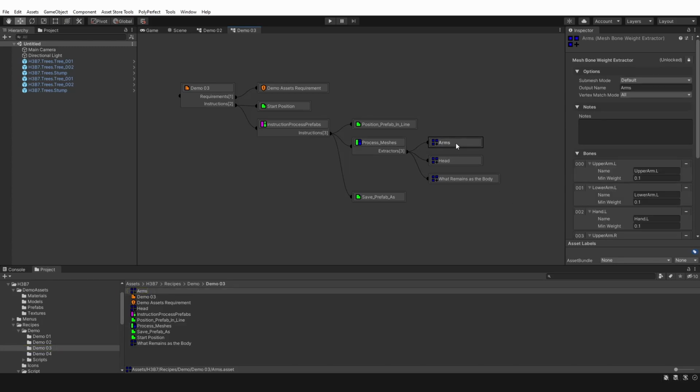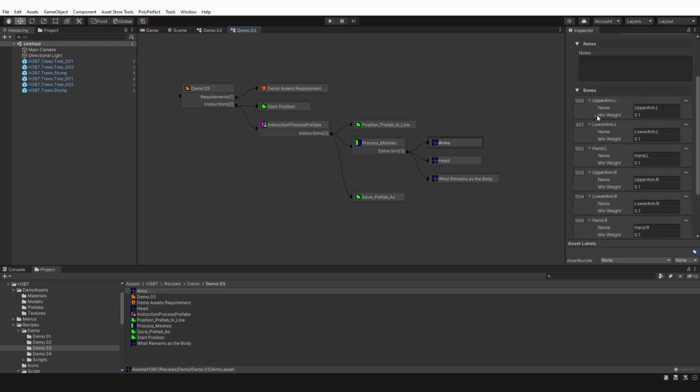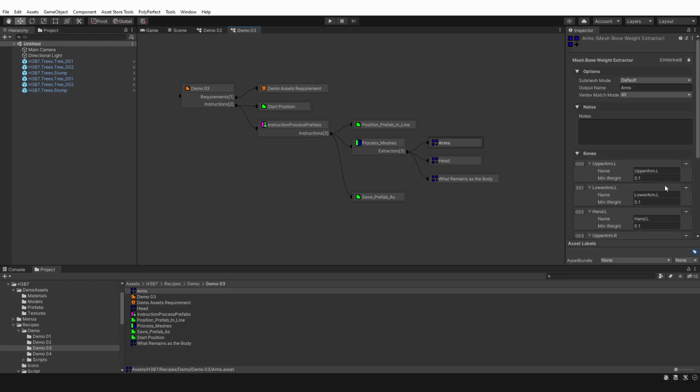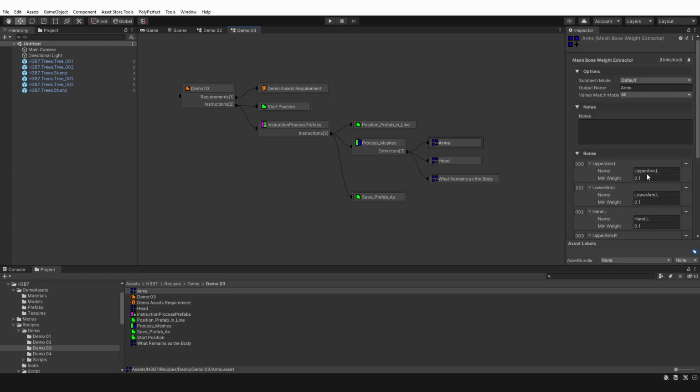The first extractor is going to extract the arms, and what this does is you provide a set of thresholds for the different bones. We look at the bone weights and determine whether a particular face will be extracted into this mesh.